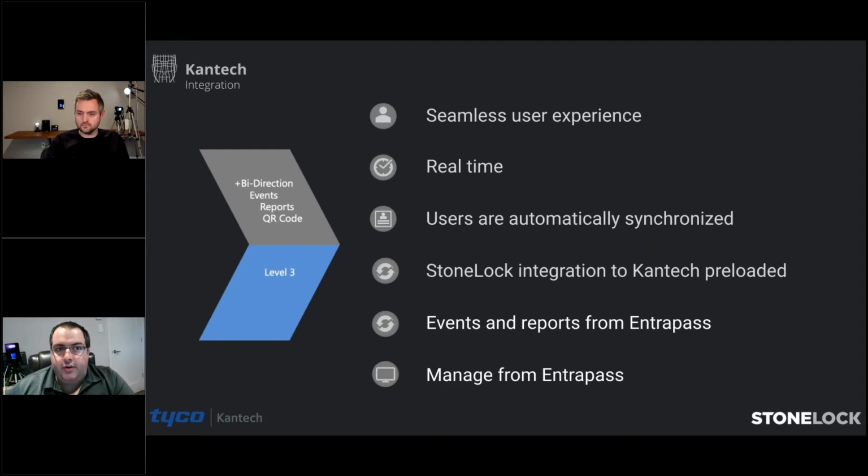And as you guys saw with Greg's PowerPoint presentation, he used EntraPass Go. You could have used the web or the workstation. Nowhere did I have to teach somebody, check this checkbox, do it this way, anything. Everything is seamless, and you program a card holder like you would program in EntraPass. It is real time, so the moment that card is pressed save, everything is down to the StoneLock gateway, the email is sent, and everything automatically synchronizes and works.